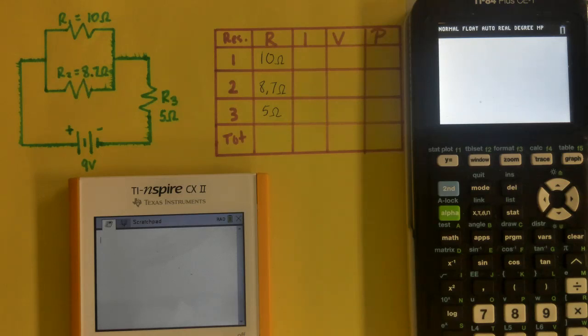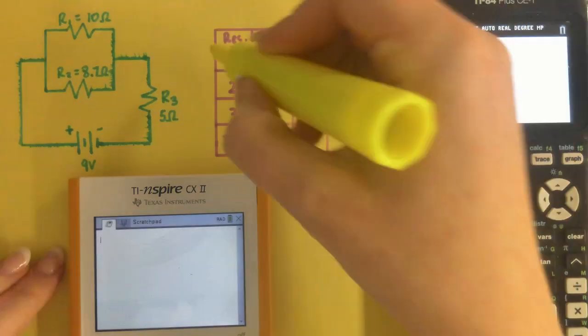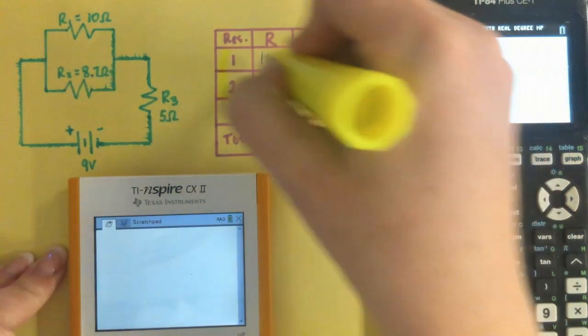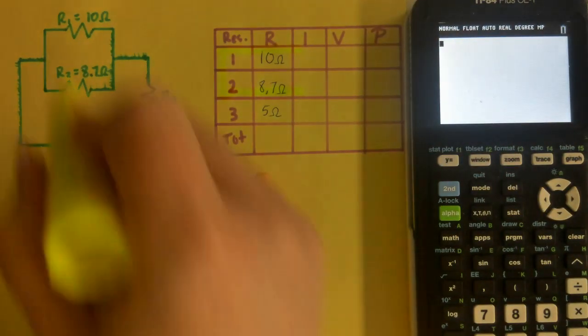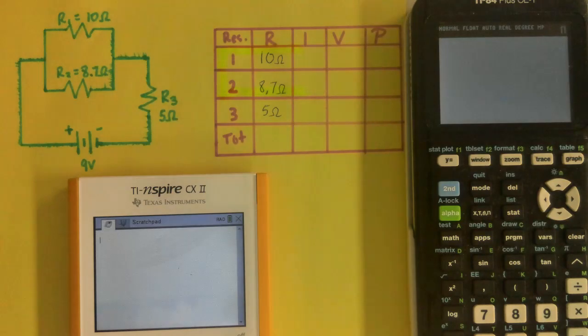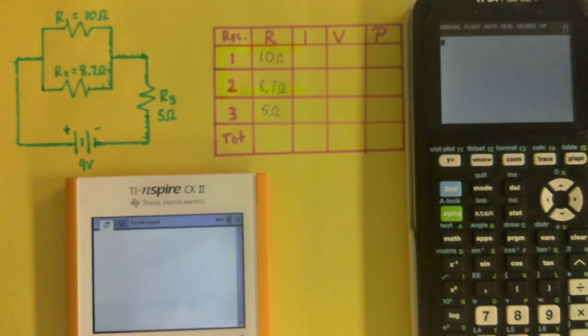In order for us to do that, we need to first find the equivalent resistance for the parallel section of this circuit. Now the parallel section of the circuit is only this part right here. Okay, just those 2 resistors are in parallel, these 2 values here. And so if we're trying to solve for that parallel section, we're only going to add these.